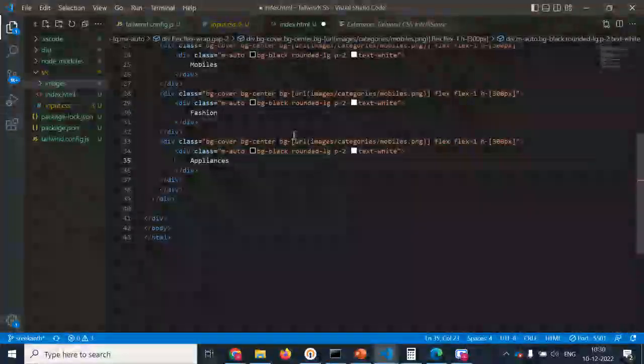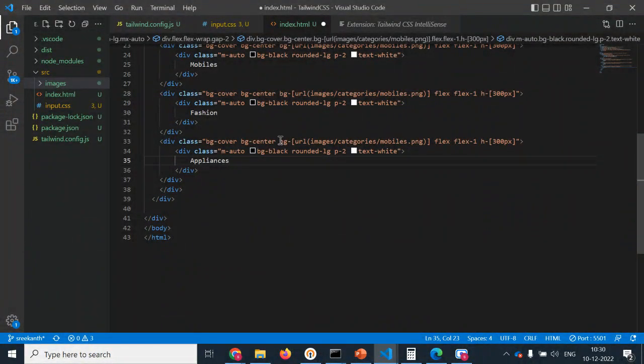Appliances, and you will be changing the image name.